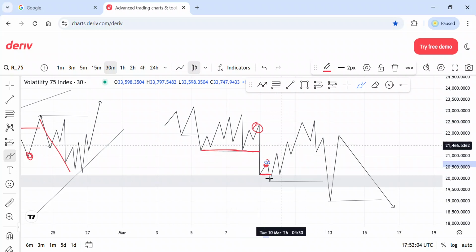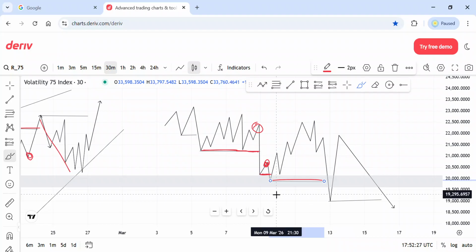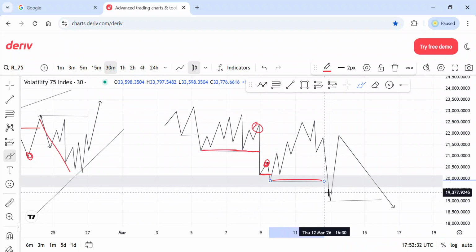As you can see too, we still have another breakout structure. Then after this breakout structure, what happened here? Do we have any major inducement here? You can just write it in the comment section and answer the question if we have a major inducement here. Let me give you 5 seconds to think. Okay, so if you say we have a major inducement here, then you are wrong. But if you say we don't have a major inducement here, then you are right.